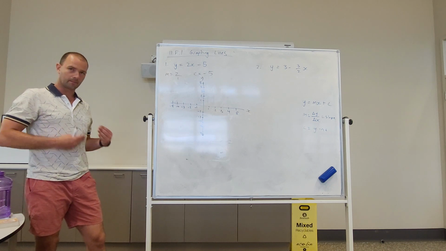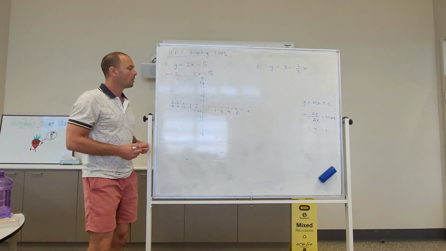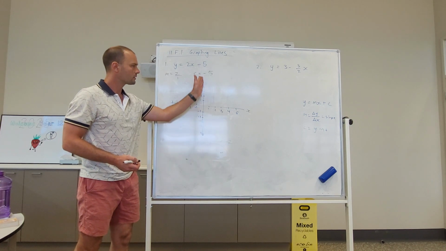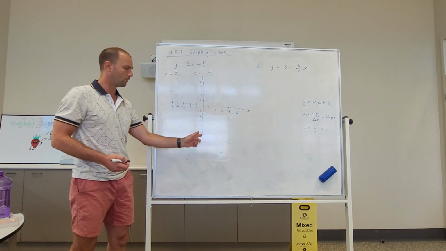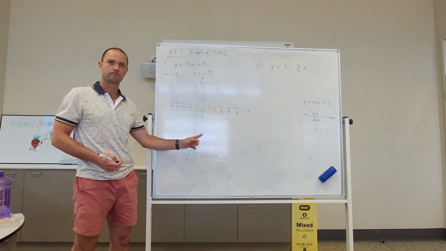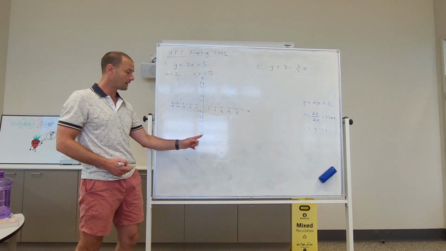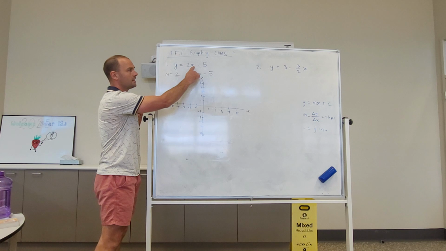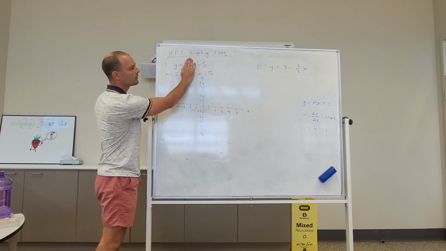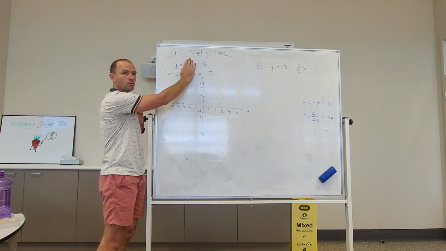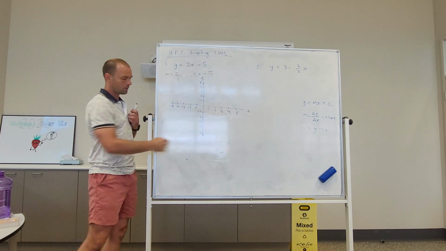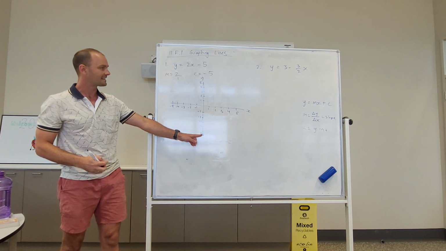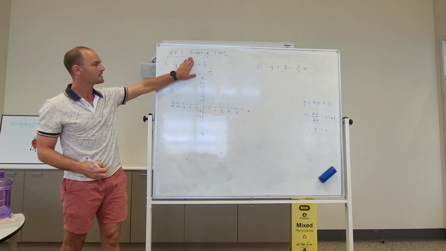Now, can I just make a point here as well? What's the x value of the y-intercept? Who can tell me? 0, isn't it? The x value is 0. And look at this. If we put in x is 0 here, 2 times 0 is 0. We would have y equals minus 5, right? So the y-intercept occurs when x is 0. The y-intercept is minus 5.